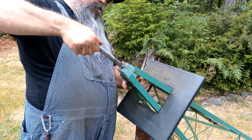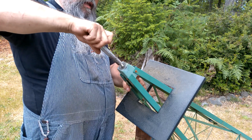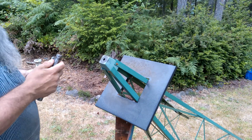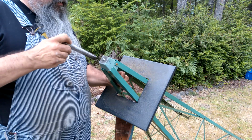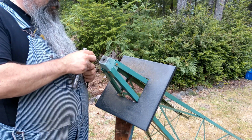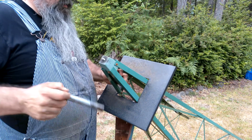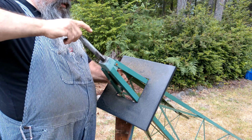Uh-oh. My bolt's too long. I will be back in a bit with a shorter bolt. Okay, if I'm lucky, I can get this shot in before it gets dark on me. Got me a shorter bolt this time. Oh, come off it. Maybe too short. Almost. It'll work, I do believe.